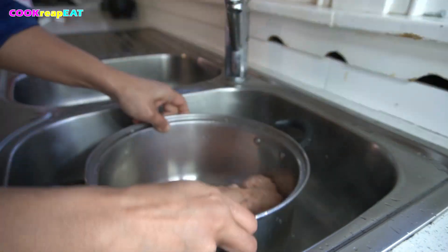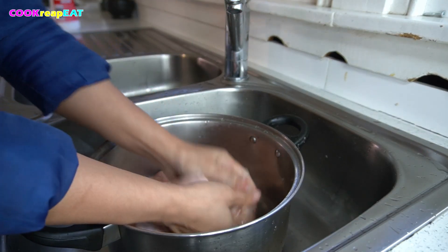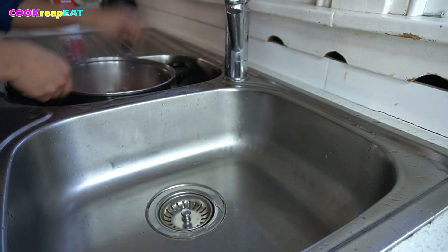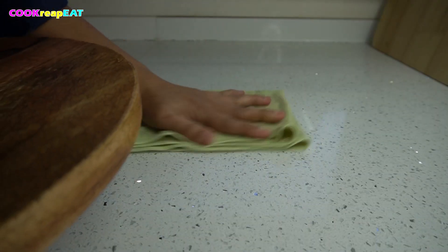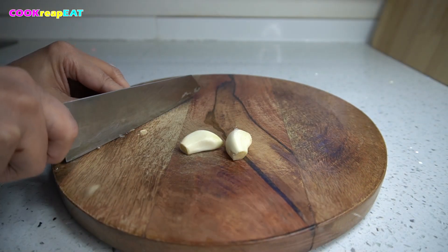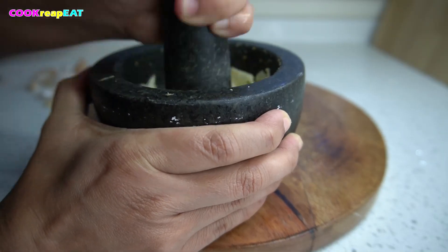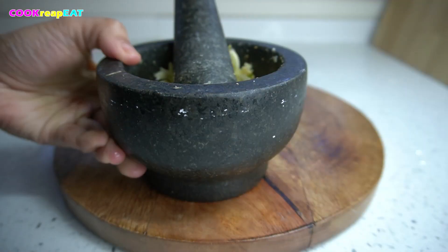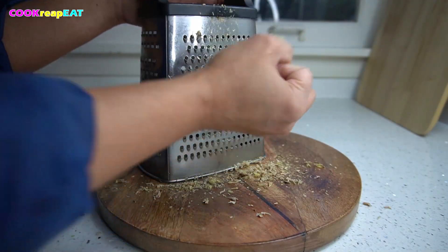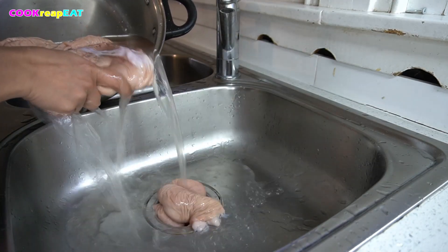I got these from the Asian butcher. It was nice to have them from there because these came out clean and the smell is not that awful. Soak in salted water for a short period of time, then set aside. Pound the garlic — five to eight cloves — and set aside. Grate or pound two thumb-sized ginger and set aside. I only required a bit of cleaning by washing them and giving them a little massage.